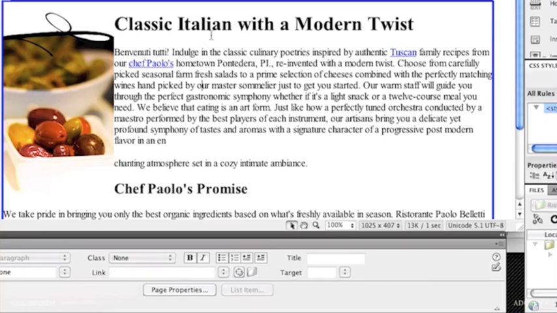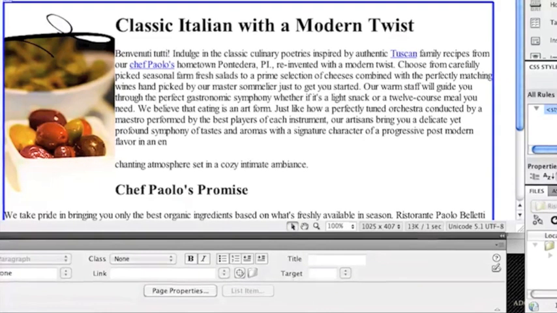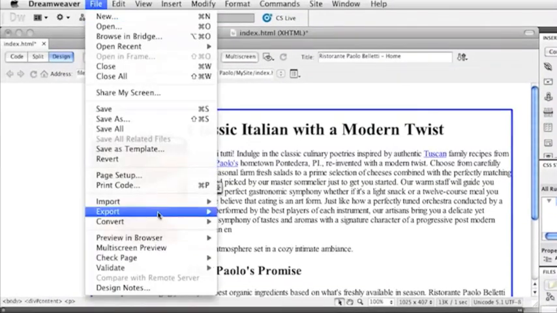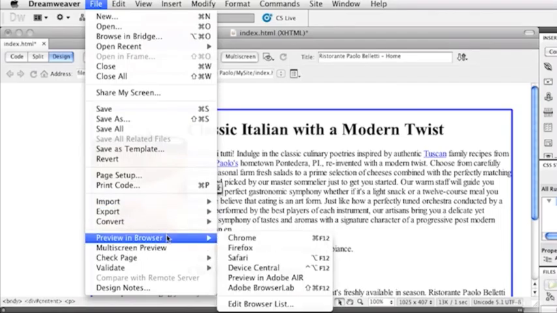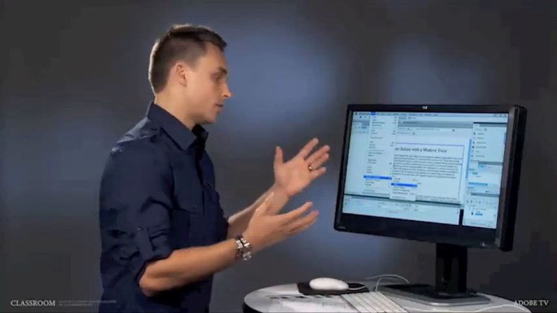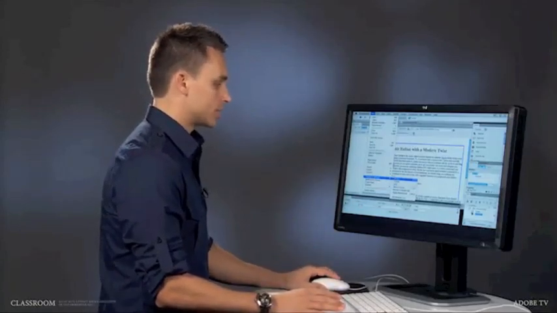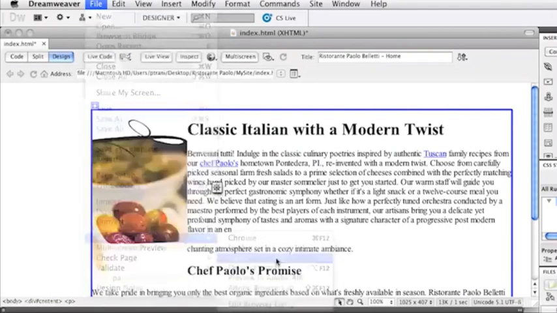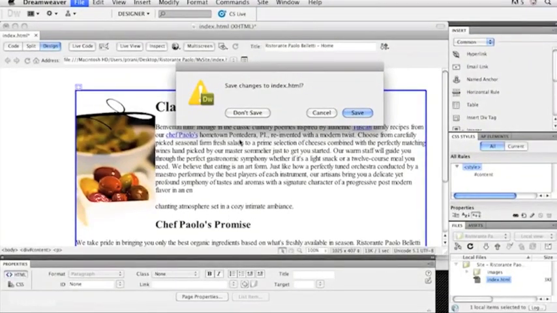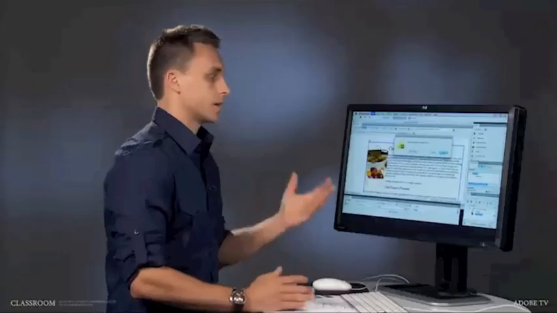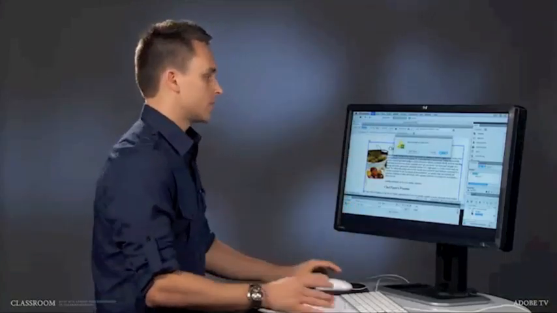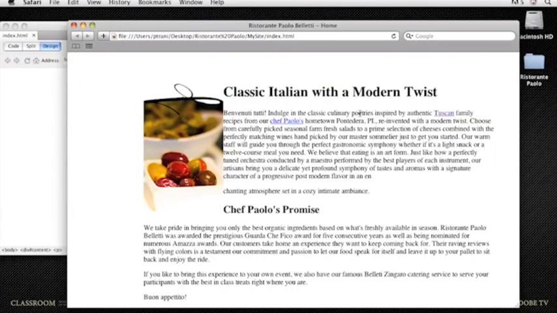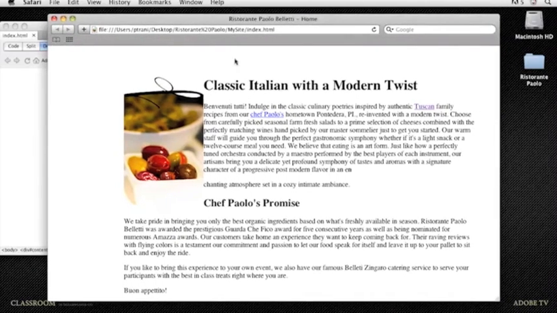Alright, let's test this out now, because obviously I can't click on these words in Dreamweaver. So what I need to do is go to File, and I want to preview this in a browser. So go to File, Preview in Browser, and in this case I'm going to select Safari. Now it doesn't matter what browser you have on your computer, just select whichever one is listed in here. It could be Internet Explorer maybe if you're on a PC. Once I select that, I also get this warning. It says, hey, if you really want to test it out, you're going to have to save the page. So I'll click Save. It opens up Safari in this case.